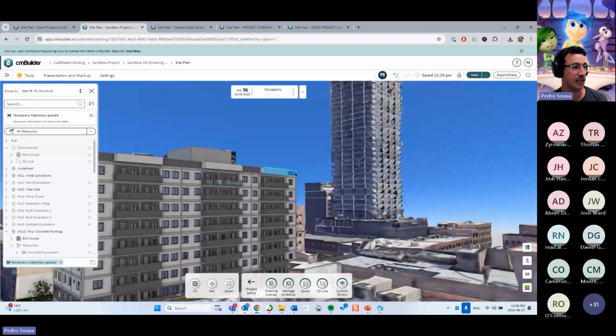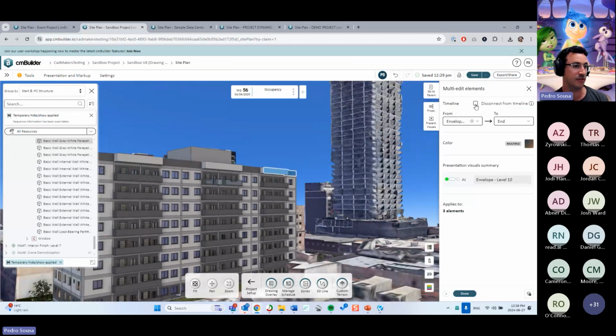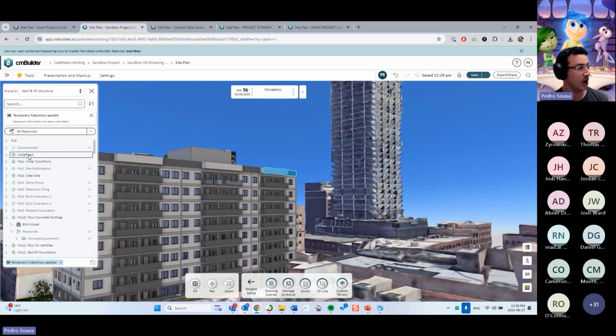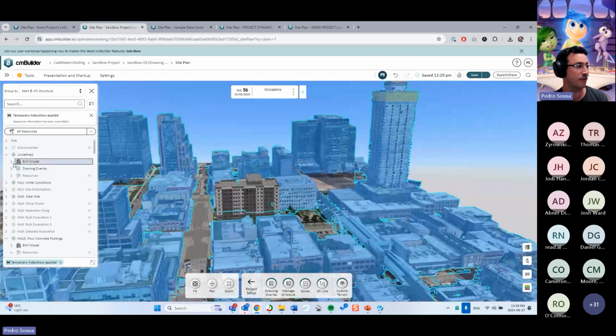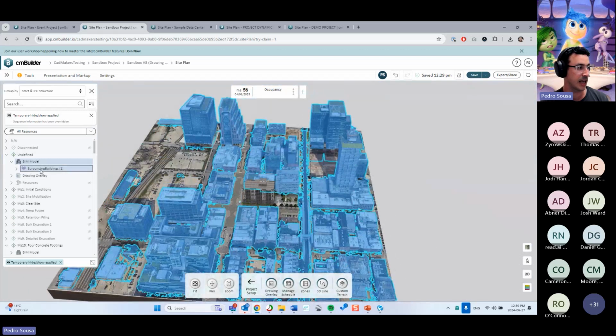For example, if I take these parts over here, added to my model element, and I disconnect it from my timeline, they will show up in that group over here, disconnected, okay? And undefined are the parts that you haven't assigned anything yet. For example, if I select beam model over here, I'm seeing all the surrounding videos that I have imported.